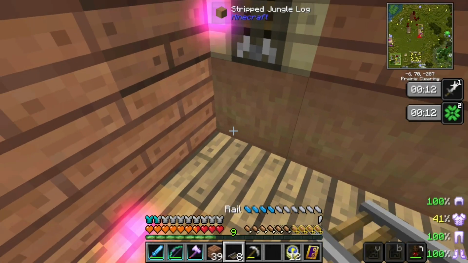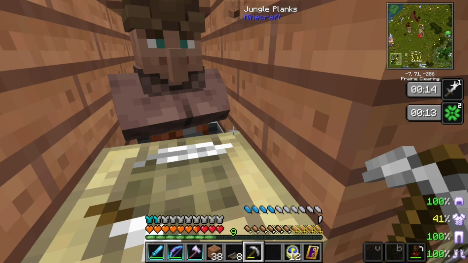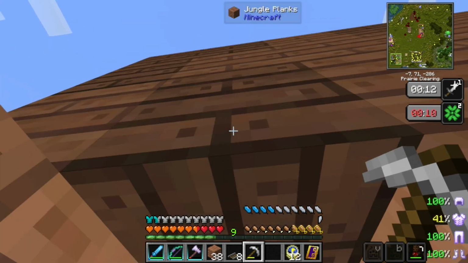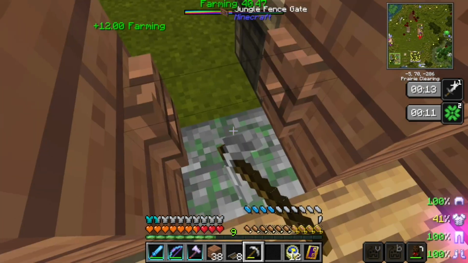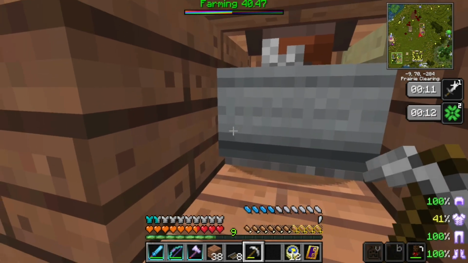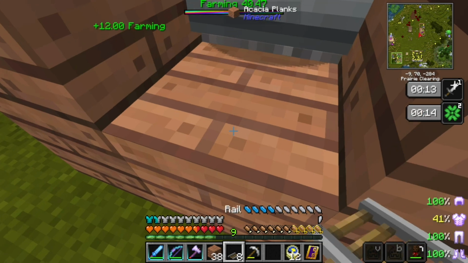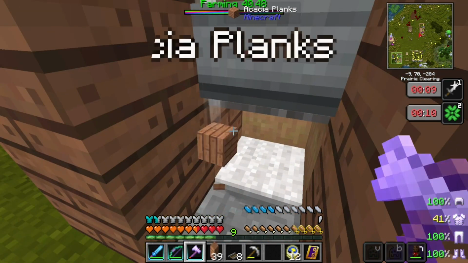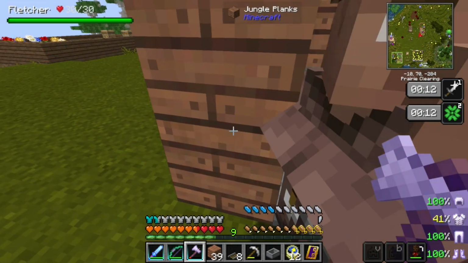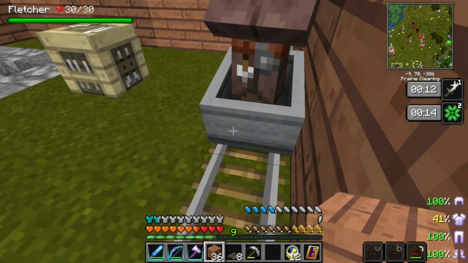So, let's see. Can we do it? We can hit the fletching table. We can hit the planks. I got an idea. There we go. I can't get closer. Oh, now he's down here. Oh, for crying out loud. Take two. This is gonna take ages.